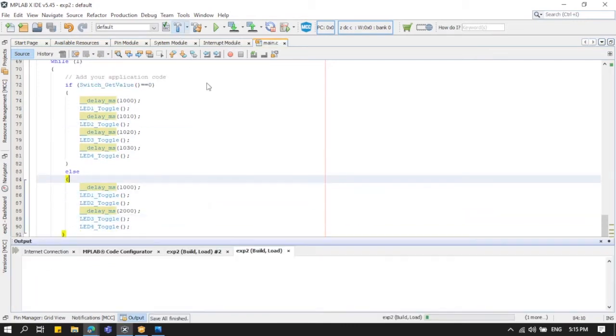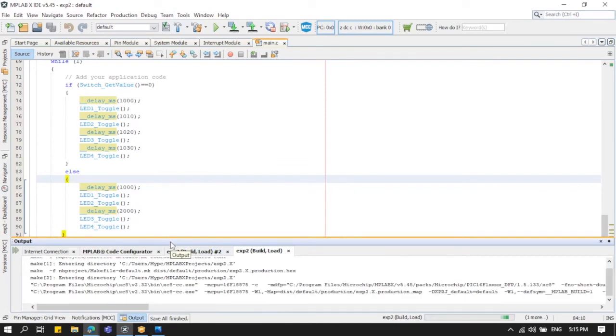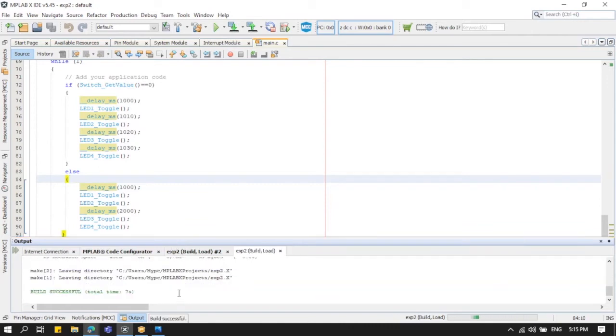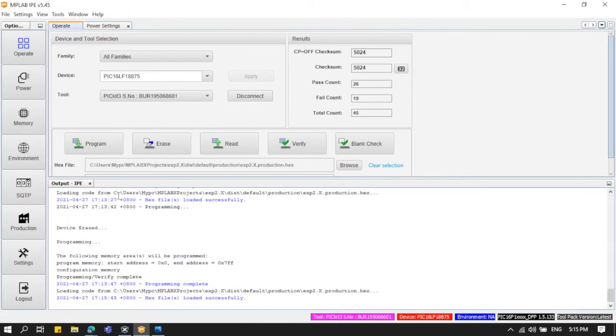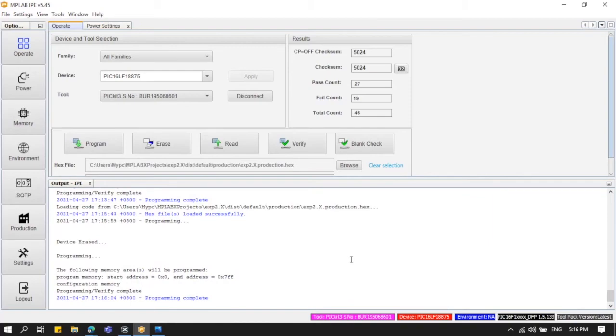So here's the code. Build. After a while, build successful, and rewrite the hex file, and we can now transfer this to the IC using the MPLAB XIPE application. Click Program, Programming Complete.